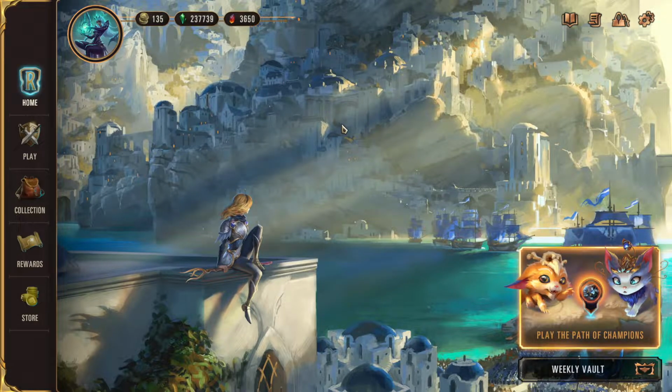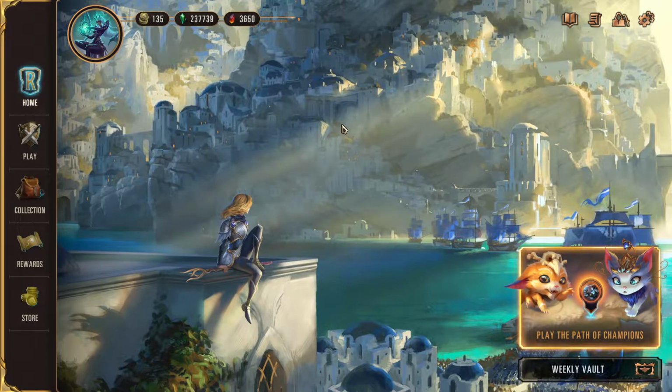Today, what are we going to be looking at? We're going to be looking at a deck that is a meta deck in my opinion, but a counter meta deck. A deck you're playing if you're seeing a very specific part of the meta, and you want to really mess up those players. We're talking about Sejuani Gnar.